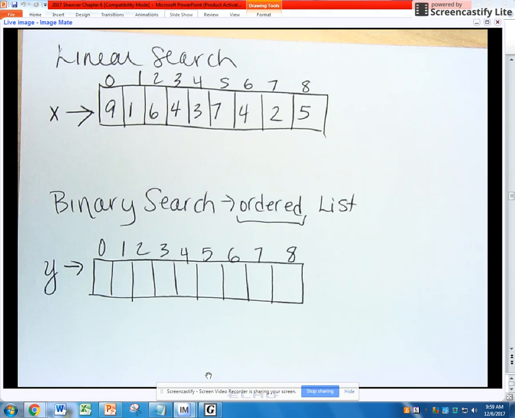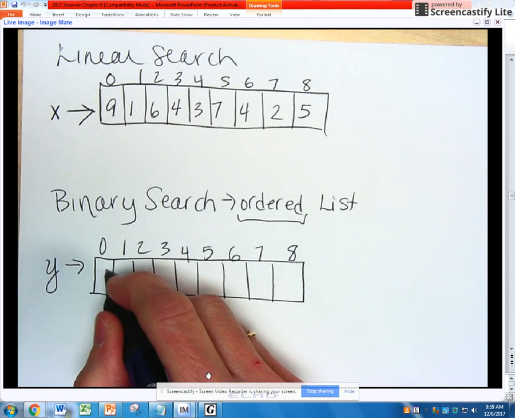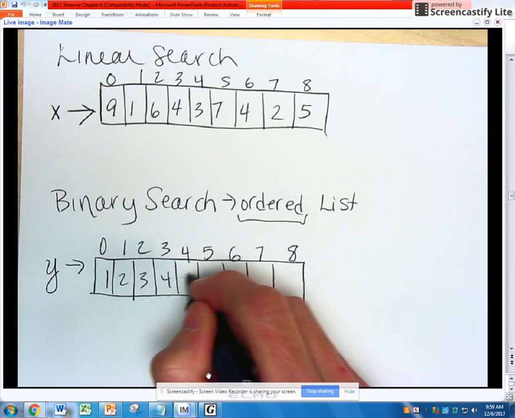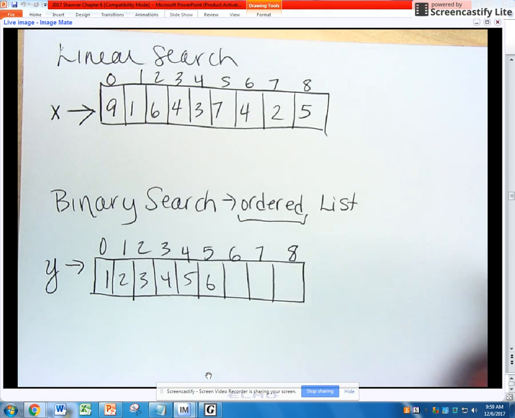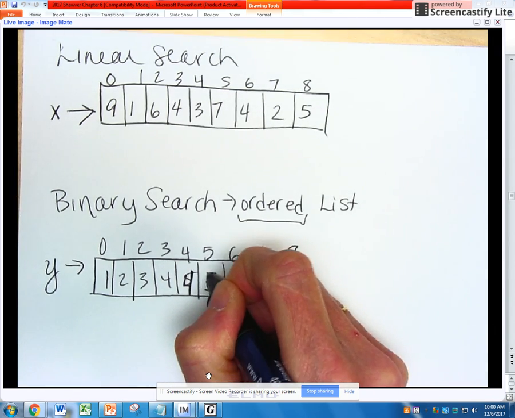Okay, so we have 1, 2, 3, 4, 5, 6, 7. 1, 2, 3, 4, 5, 6. Did I miss one? Oh, there's 2 4s. Sorry.